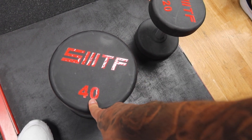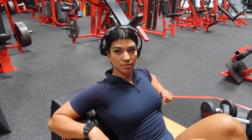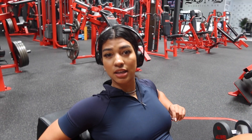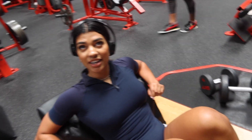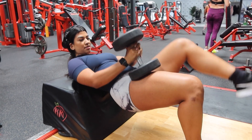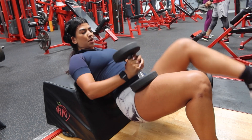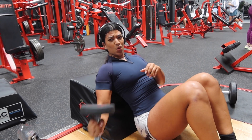This time I'm having her do 40 pounds. She's gonna do 15 reps, drop the weight, grab the lighter one and do 15 more with no break in between. She kind of wishes she never drove a whole hour — actually an hour and 20, maybe more because of traffic. An hour and 30 just to feel pain! But it's a good type of pain — it's for the gains.